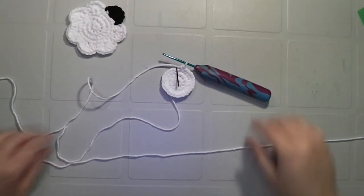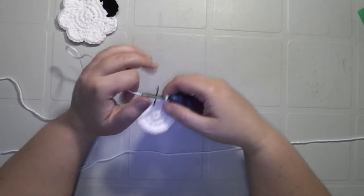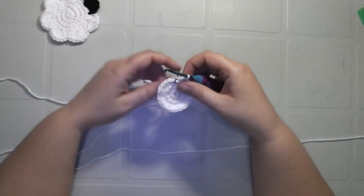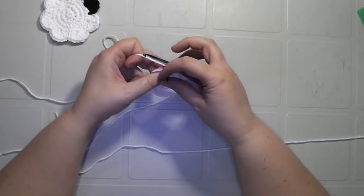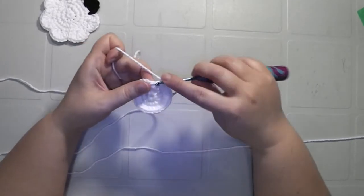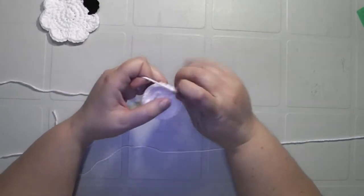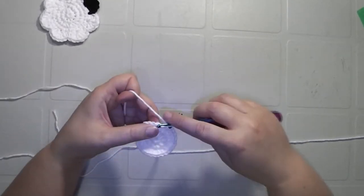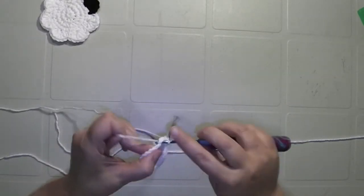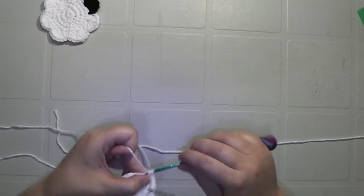Okay, so for round 4, it's going to be just 1 single crochet in each stitch around. So because we want to keep 28 stitches, we just need it to be 1 round bigger. Okay, so we remove our stitch marker for a bit there. Put 1 single crochet into that stitch and replace our stitch marker. Okay. So we're going to be putting 1 single crochet in each stitch all the way around.